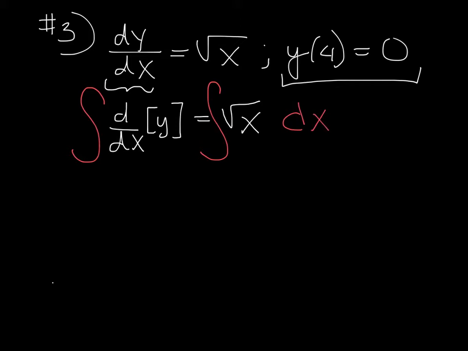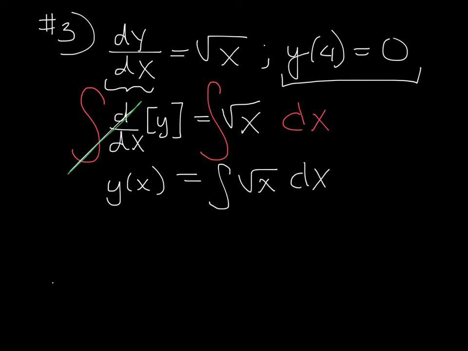And what I want you to see is that here's the integral and here is the derivative, so these are inverse functions. So we know this is gone, and we're just left with y, or if you would like to write y of x. And here we want to integrate the square root of x with respect to dx.